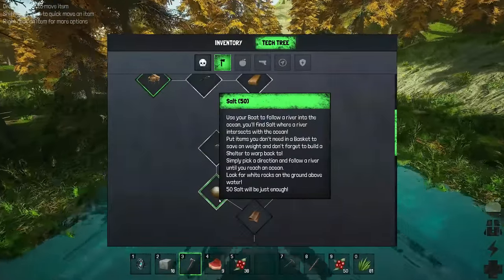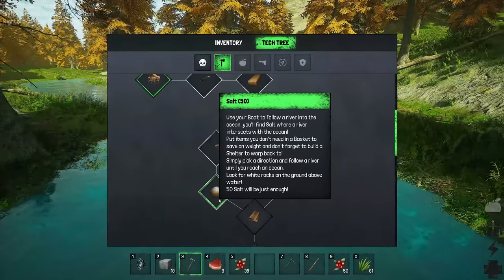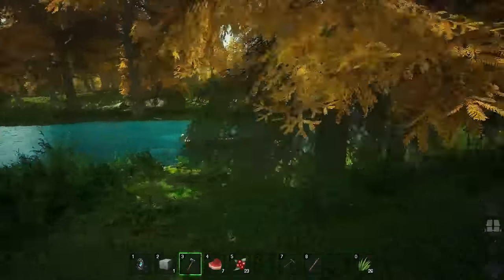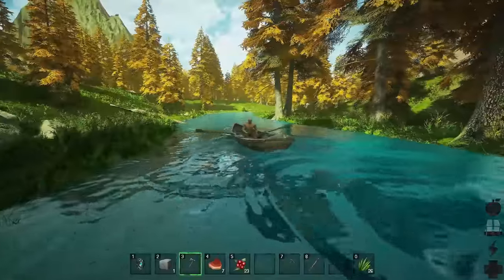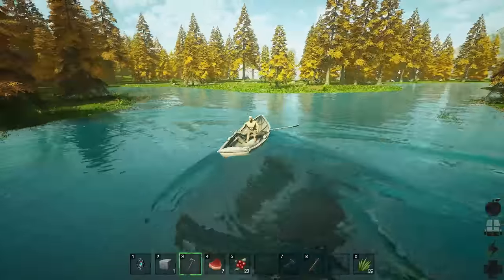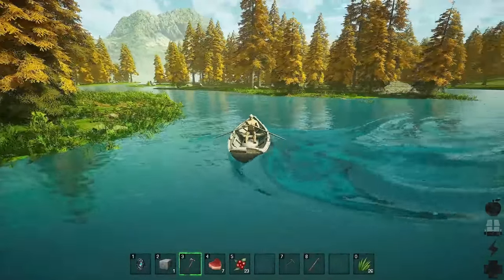Use your boat to follow a river into the ocean. You'll find salt where a river intersects with the ocean. Put items you don't need in the basket to save on weight. Okay. Right on down. Is this the way the river's flowing? I mean, the water's very steady. I'm going to assume that it's going to be this way. Okay, where's the ocean? Is it this way? That's not the ocean. Let's go this way.